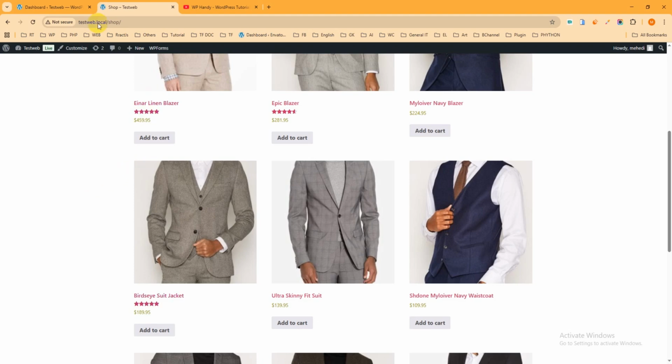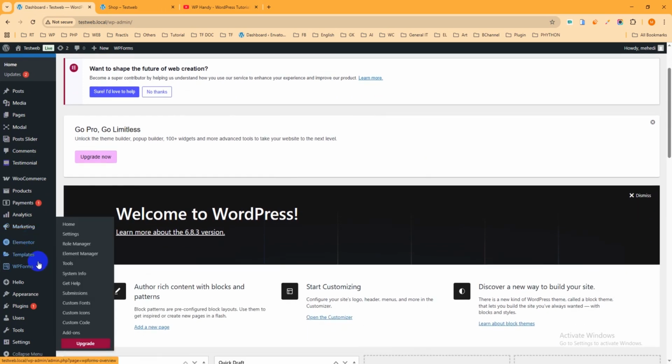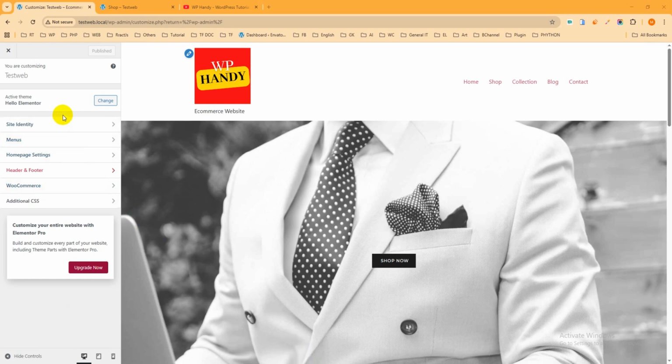So go to the admin dashboard, hover over Appearance, and click on Customize. You can see some tabs here like site identity, menus, home settings, header and footer, and WooCommerce. Whatever theme you use, just check where the WooCommerce option is and click it.